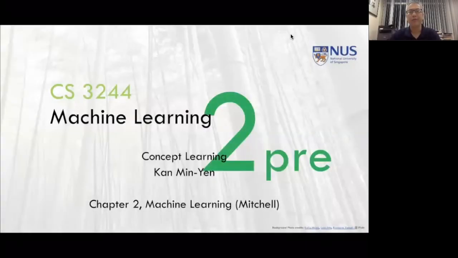Hi everyone, welcome back to Machine Learning Week 2. Today we're going to cover concept learning, which is an oldie but goodie. It is a useful tool to analyze how we're going to talk about certain concepts of machine learning. You can actually use the textbook that's on reserve in the library. This is Tom Mitchell's textbook called Machine Learning that has the second chapter on concept learning, which is really helpful to review the materials that we're going to cover today.